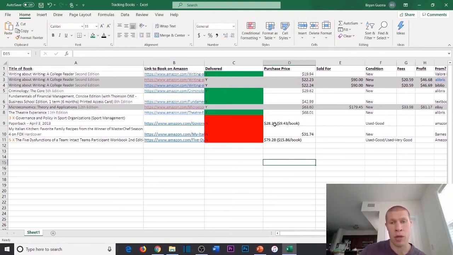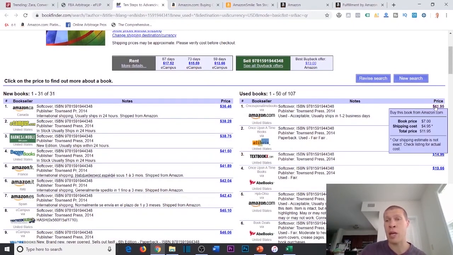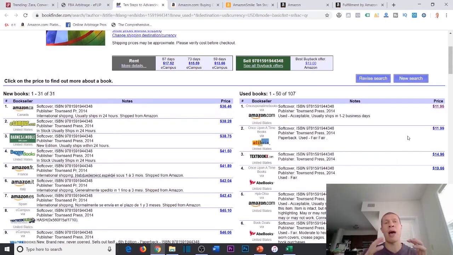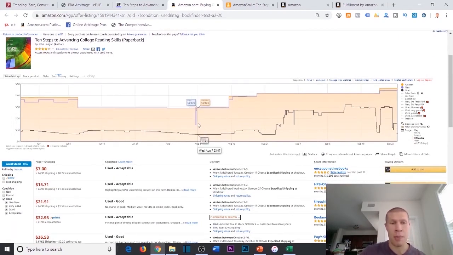So that's what I paid for 3 of those, that's what I paid per book on average, and that's what I paid for 5 of those, right? Same thing with this one. If I found that I could potentially make good margin on $11.95 and there's still good money to be made, I might buy all 3 of these, average them out total, ship them into FBA and make good money. There's a good opportunity to do so, but I'm just spitballing ideas to spur ideas for you so you can use it to make money in whatever way you wish.